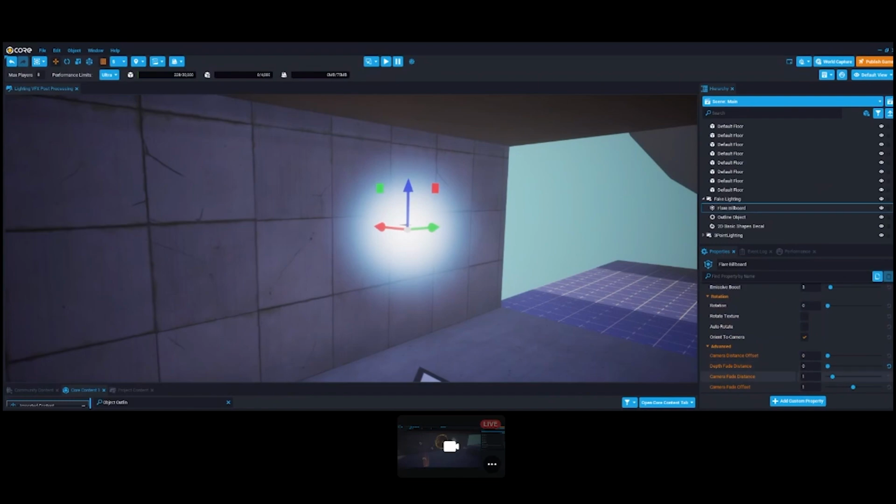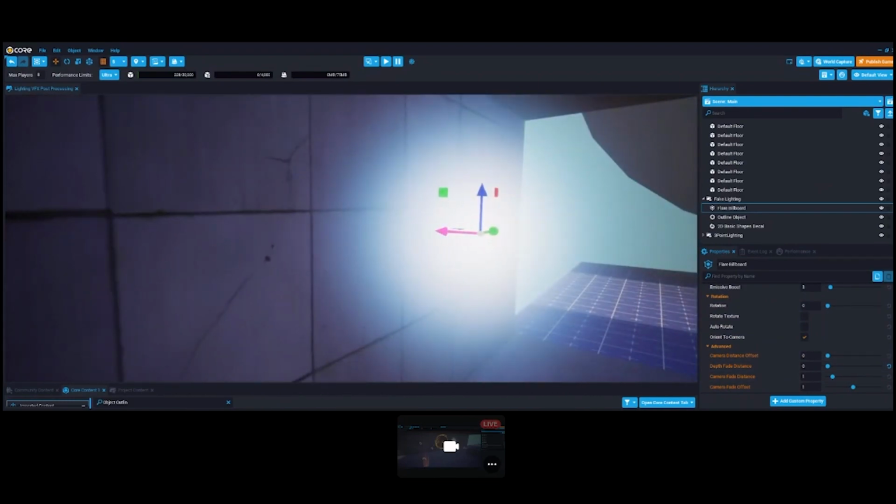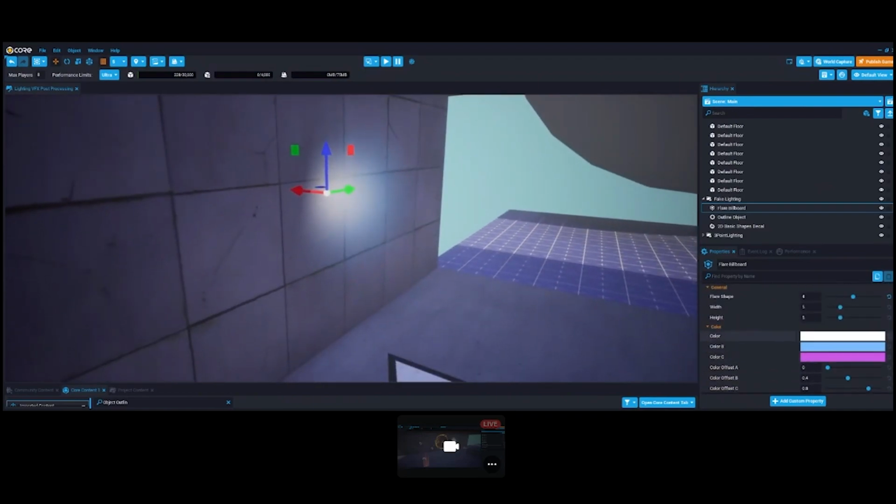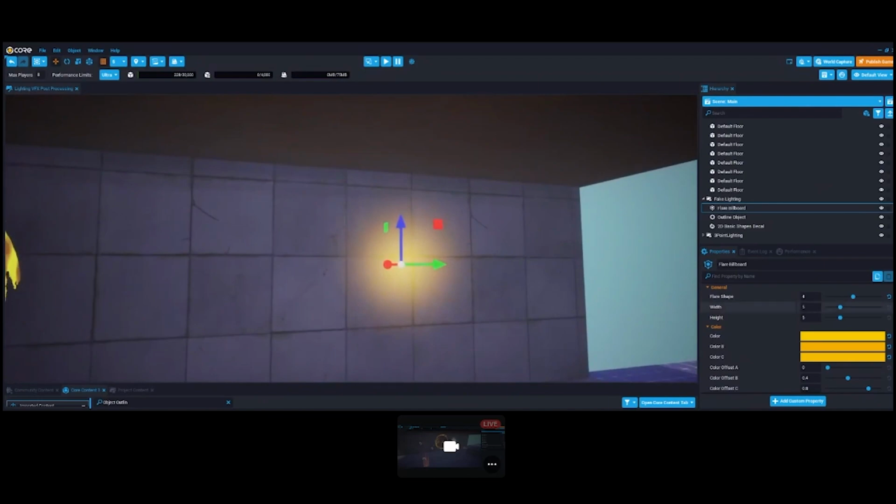So again, depth, fade, distance. If I push this object into a wall, at 0, it's not going to blend, but if I increase this, it'll blend. So I can just barely adjust this, and it'll blend with the wall. And so if I want to turn this into like a hazy glow around some street light, I'll set the color so we get this glow. And I'm using flare shape 4.